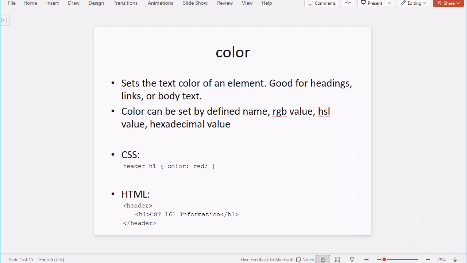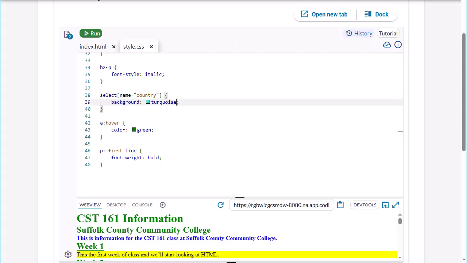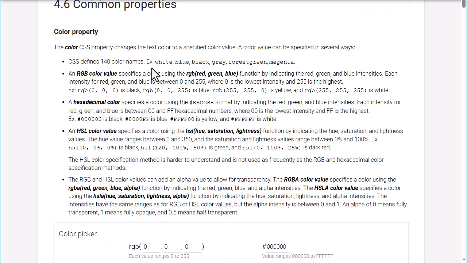So we saw the color properties. We saw that there's multiple ways of selecting colors. You can also add an alpha value, which indicates a version of transparency. So you can make your colors whatever color you want, and you can make it somewhat transparent if you wanted to.